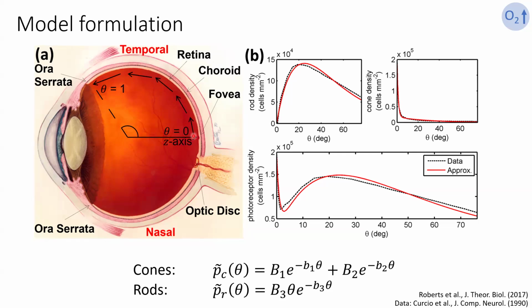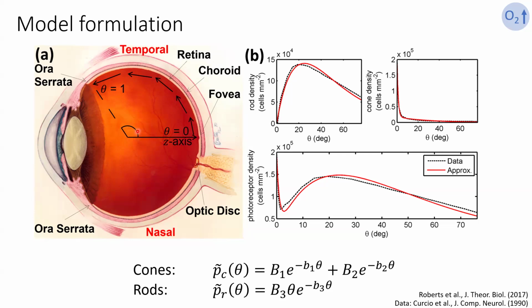In this case, we're in what are called spherical polar coordinates, and the region of space is the region between the fovea and the ora serrata, and we're measuring the position by the angle theta, which is a polar angle or eccentricity. So I'm basically depth averaging through the retina, so we're losing that coordinate, and for the time being, I'm assuming symmetry around the z-axis, so we lose the azimuthal direction, the other angle.